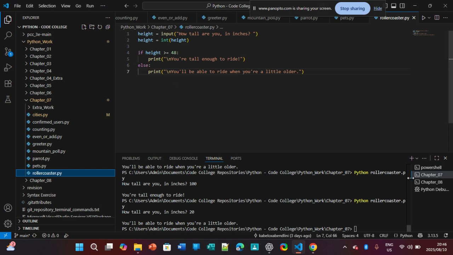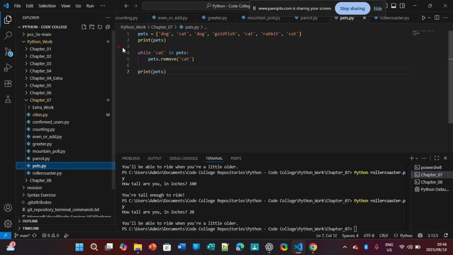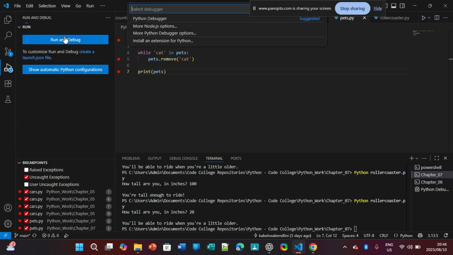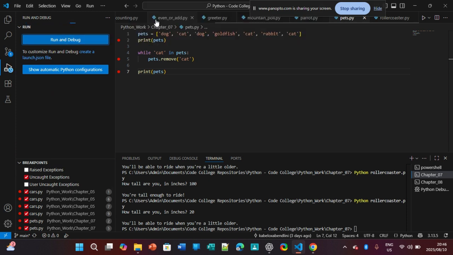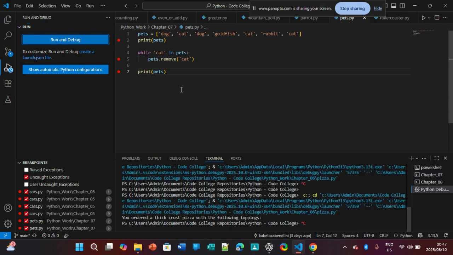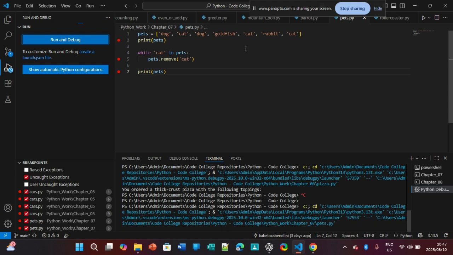Wait, hold on. Let me debug something. Let me debug this pets.